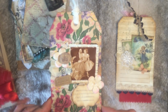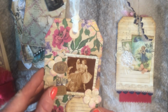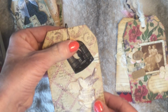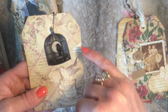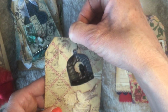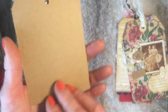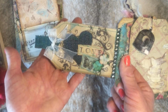So another one there is an image from a vintage book. It's got a Tim Holtz ticket and some sewn pattern paper again, and again, just plain. This one here, super cute, I think. It's got this gorgeous bird and a stamped image there. And then I just did a little tear in the paper where I've put a bit of vintage book page behind it. And then I've put a bold pin on there with this acetate stamped image of the bird in the bird cage. That's that one.